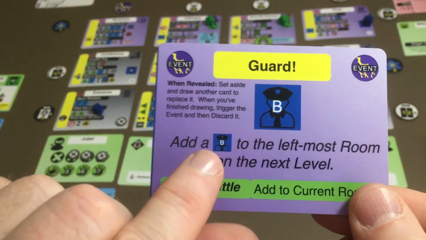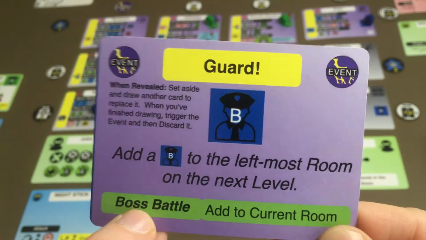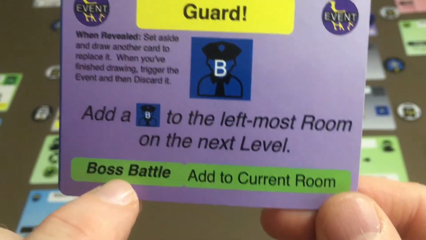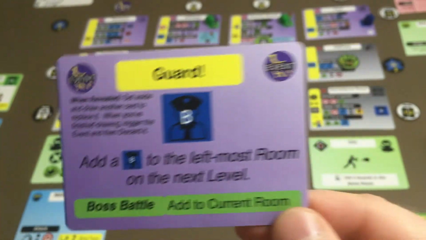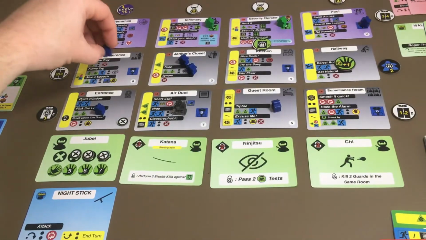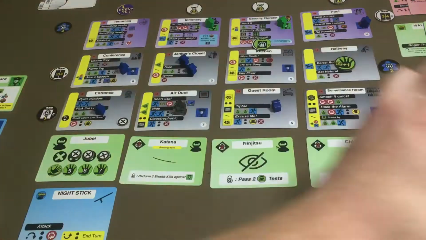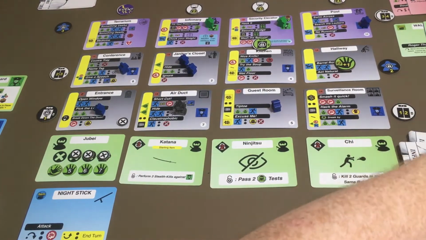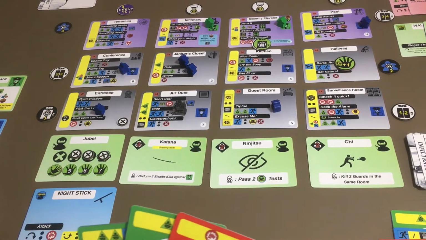It says, add a blue guard to the leftmost room on the next level. And underneath you'll see there's special instructions if this is drawn during the boss battle. We're not in the boss battle, so we're just going to add a blue guard to the leftmost room of the next level. So that would be this one right here. So yet another guard up there. And then we discard this guy. That's an event for you. There are a bunch. There's one good event. We'll see if it shows up during this game. Everything else is not good for you, but that one wasn't too bad. Just makes it tougher next floor.